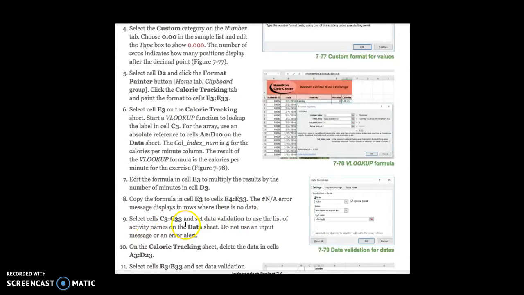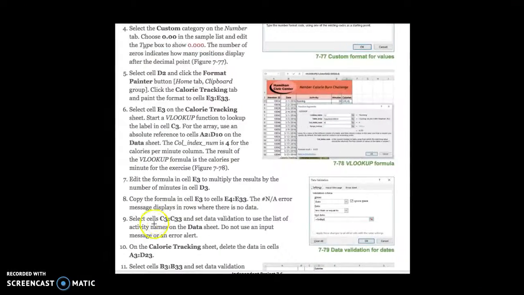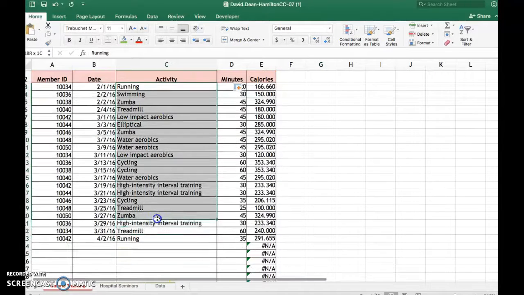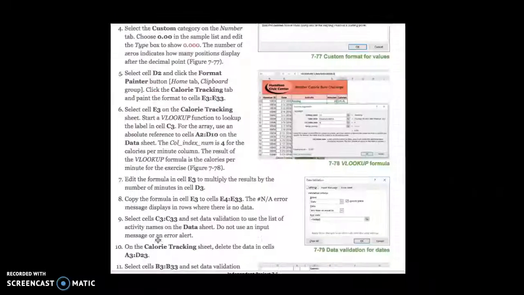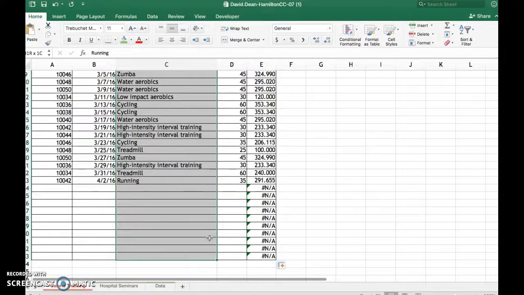Select cells C3 to C33. Let's see here. Data validation. Oh, okay. To use the list of activity names on the data sheet. C33. Okay.